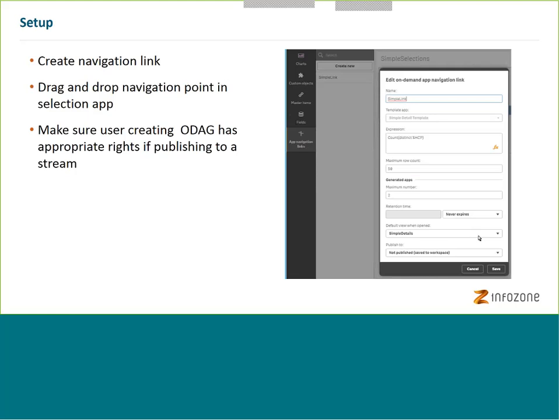When specifying which stream to publish to, please make sure the user who is generating the detail application has appropriate rights to the stream the detail application will get automatically published to. If the user generating the detail doesn't have appropriate rights, you will get a failure. Also, it is handy to not publish and just save it to a workspace, and then be able to publish the detail application to whichever stream you would like.